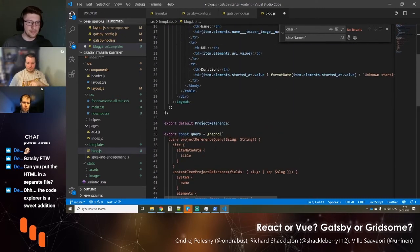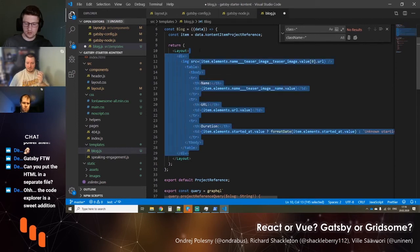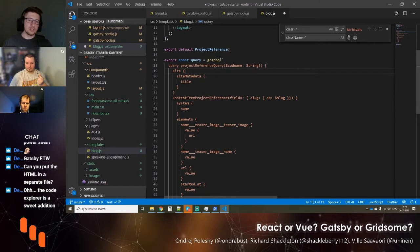So if you scroll down, the first thing here that connects the template to the data that you've got is that query at the bottom. Right. So this is the code name. Exactly. Yeah, all right. So this will be the code name. Oops, typo here. And so this is the GraphQL query that actually gives me all the data I need for that specific page, right? Yeah.